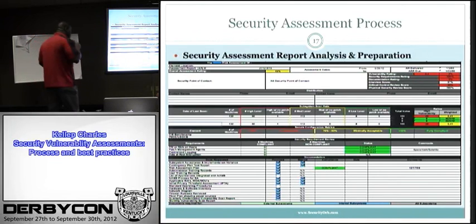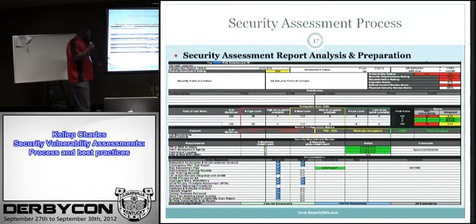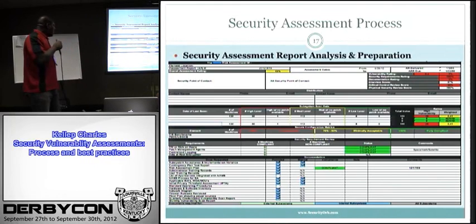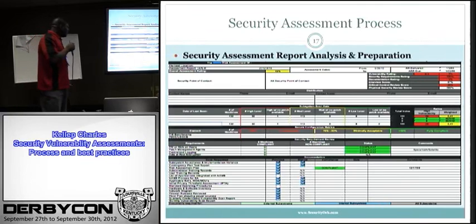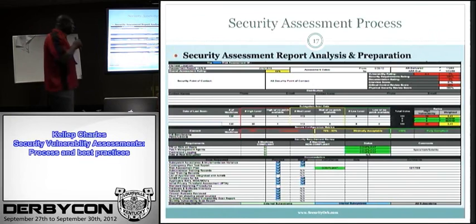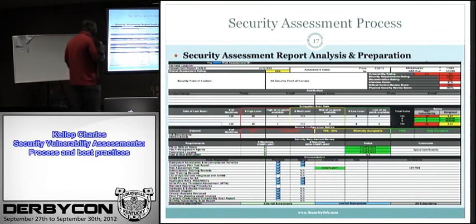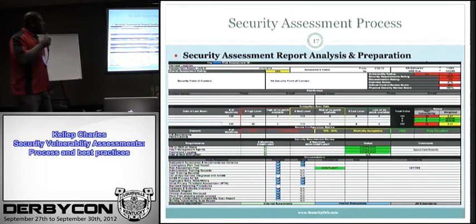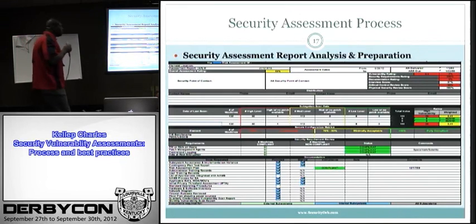And again, this is where the document review occurs, where we have a list of documents from user training records, security assessment plans, network maps, just a whole gamut of things. First we identify if they've been provided, we identify if the documents have been signed, and then we'll have any comments stating that maybe that document is out of date and so forth. This is where we capture all the information.